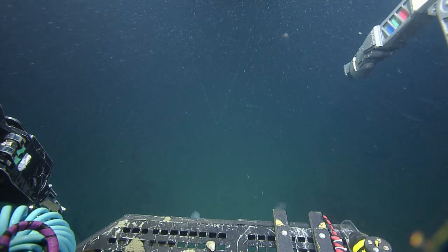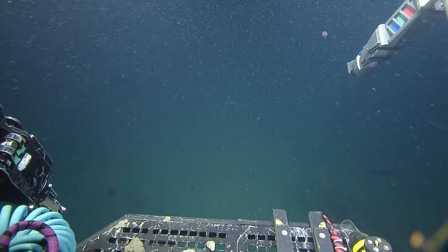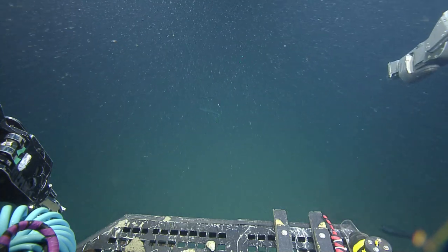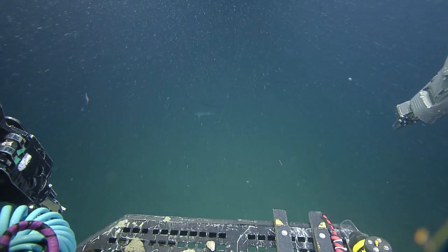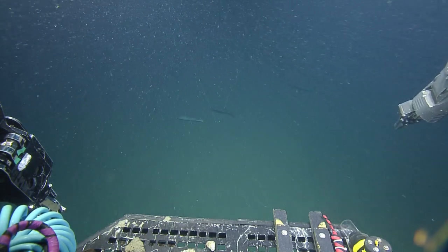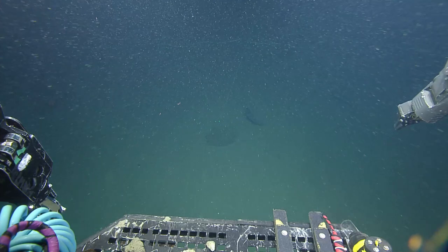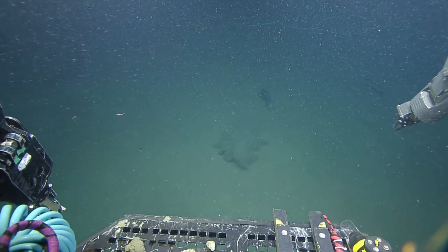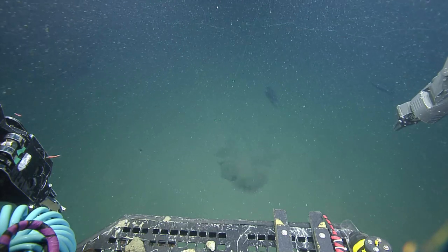This fish is just sideways. Okay, so now we want 5 push cores. This looks like a good spot. Anywhere where it's undisturbed, we can land and take all 5. Roger. You mean like no fish disturbance? No, fish disturbance is fine. Roger.